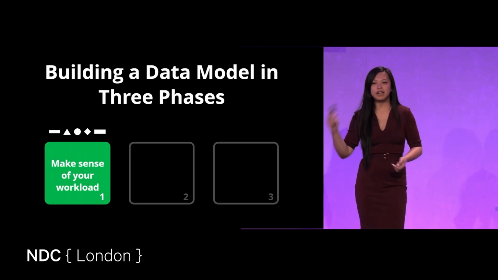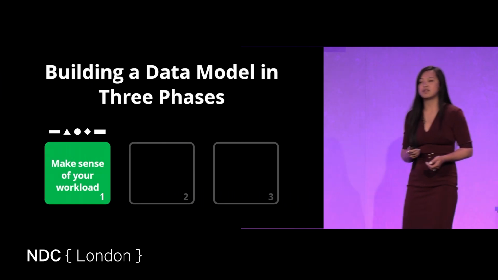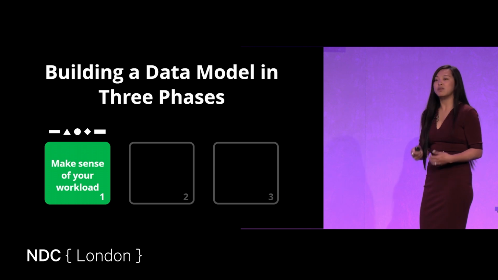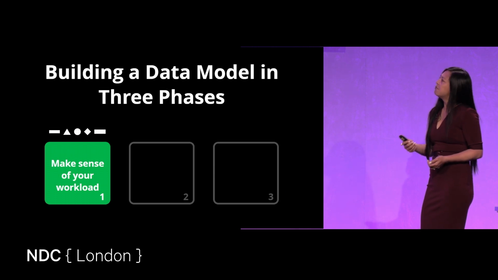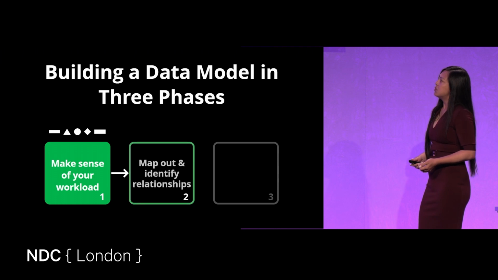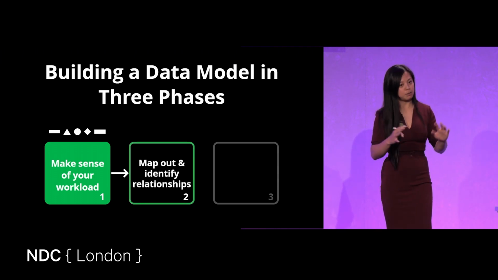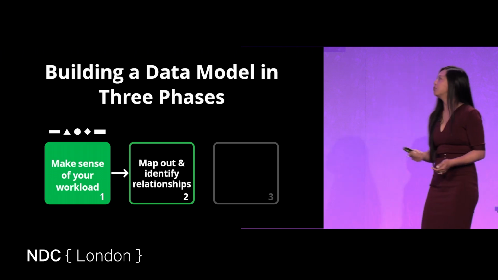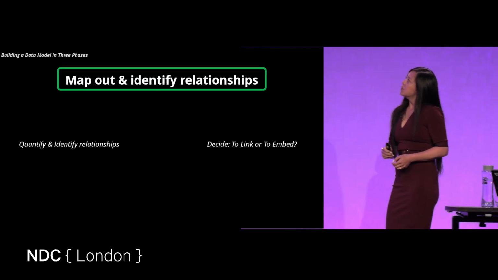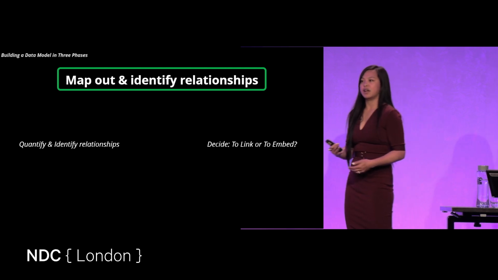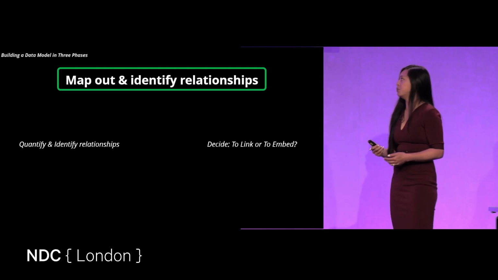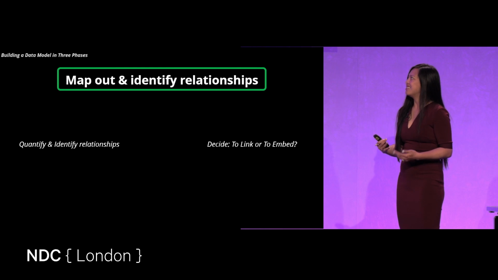So we take all of that information, because all of those pieces will definitely play a part in how we develop our data model, and we feed that into the next phase, which is to map out and identify the relationships that we find as part of the data that we have made sense of. So in this phase, we do two things, and this can take a while, right? We do this as we see necessary.